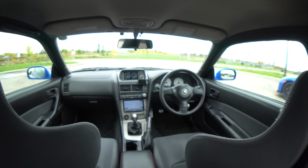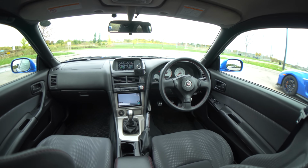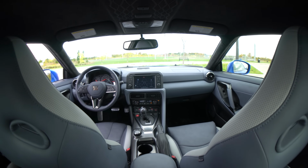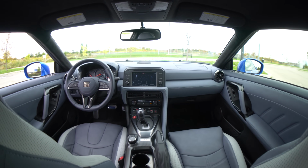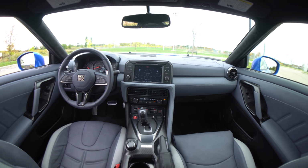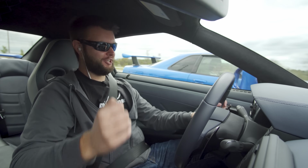And my geometry of where I'm supposed to be on the road is completely off in right-hand drive. That would definitely take like a week to get used to. Yeah, I got used to it pretty quickly, but I haven't gone through any drive-thrus or anything like that. But shifting on the left-hand side is pretty easy. Like that's not weird to me at all. No, exactly. I just prefer to shift with my right hand.